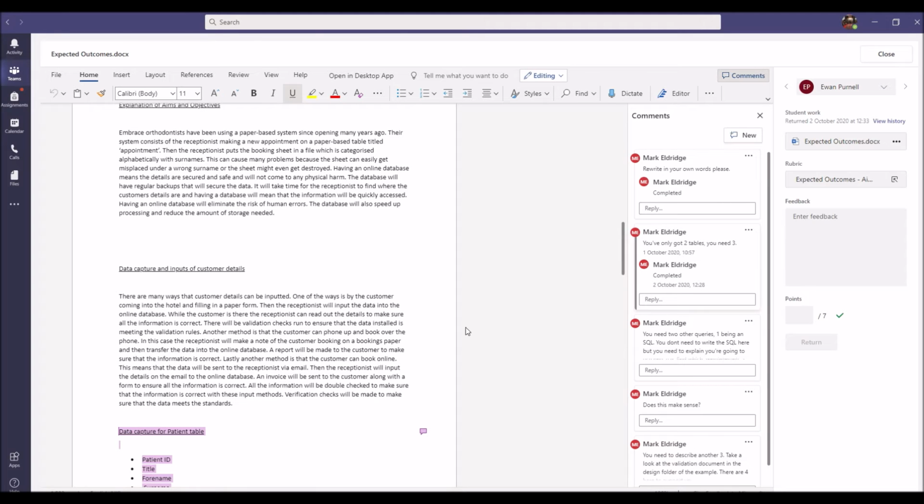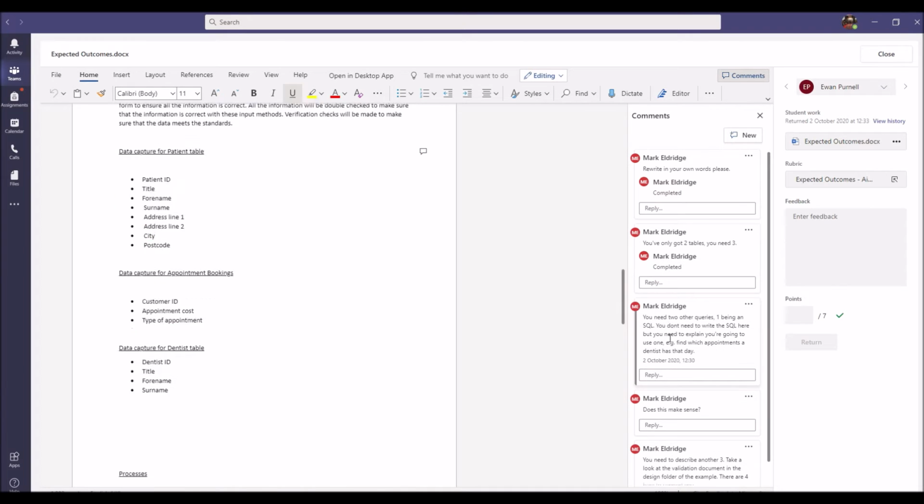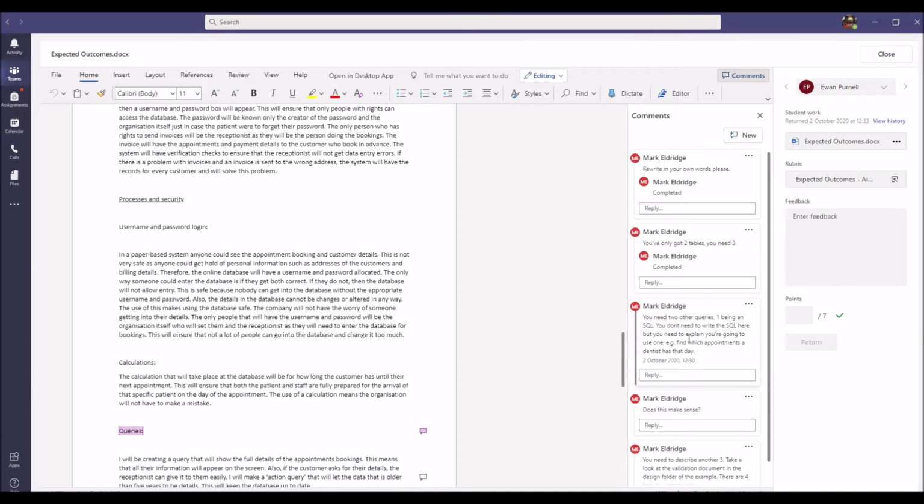Here, I mentioned that he needed 3 tables, and he'd only included 2. So you can see that he's gone back in, assessed his work against my comments, recognized he needed a 3rd table, and has completed that. So I've just mentioned then that he's completed it. And I can do numerous amounts of comments, so there's no issue now about space given in feedback.